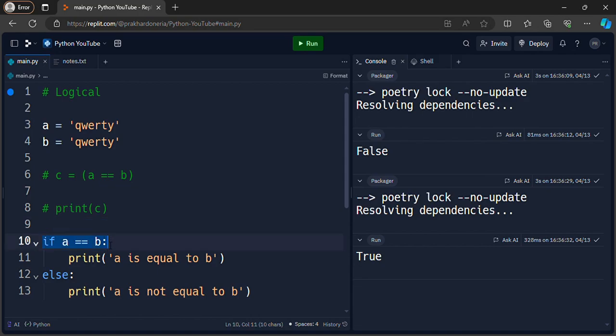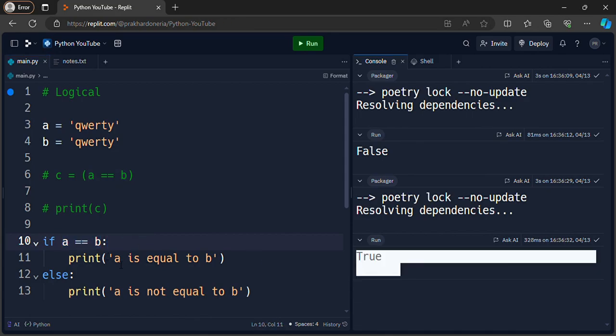We are checking if the value of A is equal to B or not, and if the result is true, we print A is equal to B. Else, if the value is false, we print A is not equal to B.